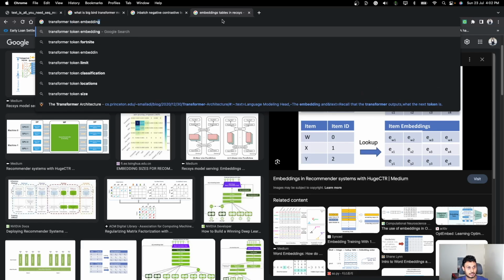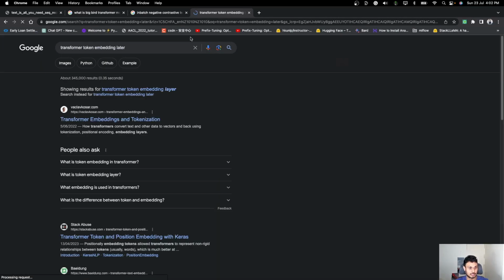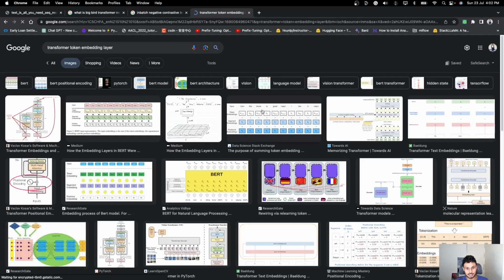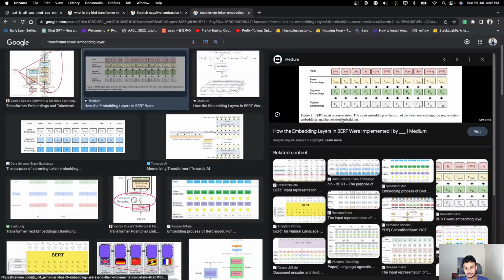You have the input for each token, which could be byte pair encoded tokens after the tokenizer, and for each token there's an embedding.